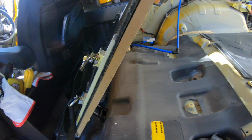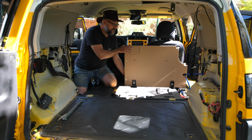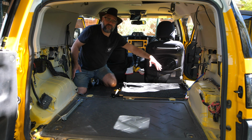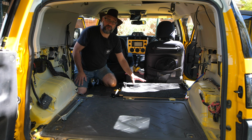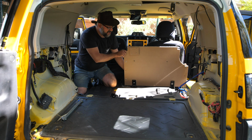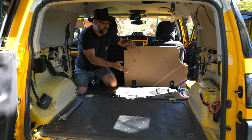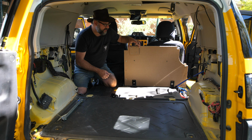So I started off by getting a piece of cardboard, and I cut it to the rough shape, bolted it to the hinges, flipped it down, and then I cut out the exact shape that I wanted. I made sure that it fit the profile of the car around the molding of the sides, and then when I was satisfied with it, I then transferred that over to an 18mm plywood sheet, cut it out, and then bolted that to my hinges. And now the floor is slightly uneven, so I've worked out where to put some packing underneath it to make sure that when it's flipped down, it's supported all the way. And this was the only spot, luckily, that it needed a bit of extra support.